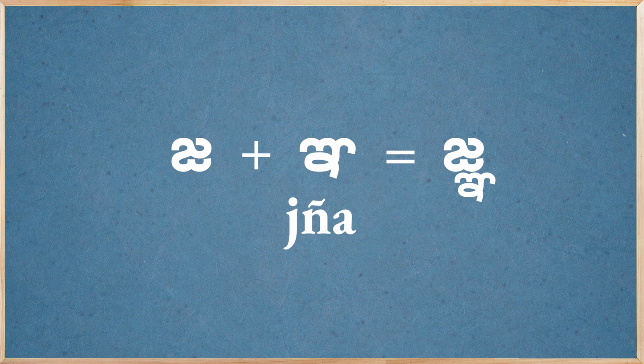The special case of Nya. A unique aspect of non-germinated clusters in Kannada is the behavior of the letter Nya. Unlike other consonants, Nya does not occur with any letter except Ja. This means that the only valid conjunct involving Nya is Ja plus Nya, which is Gnya. This combination is frequently seen in words like Jnana, which means knowledge. No other consonant can combine with Nya, making it an exception in the system of Kannada clusters.